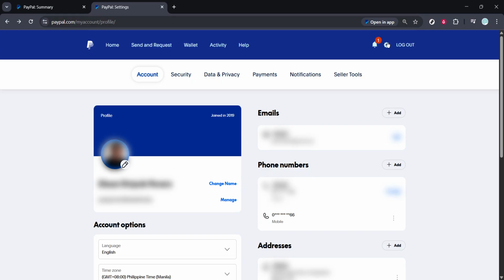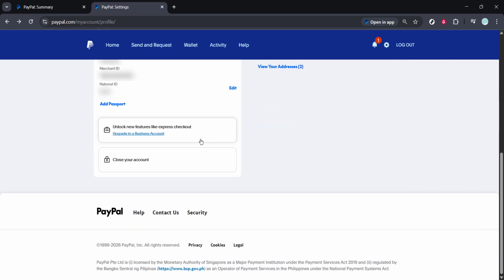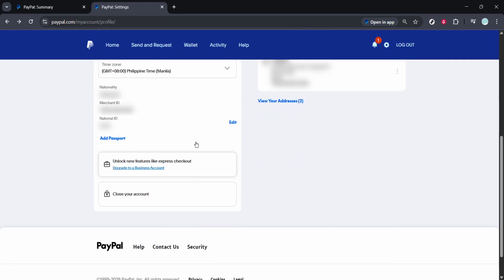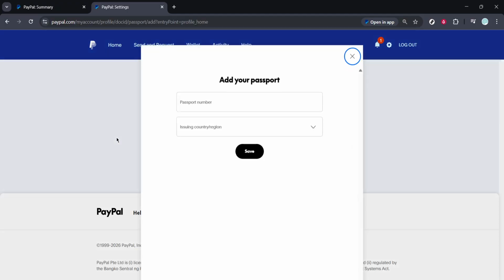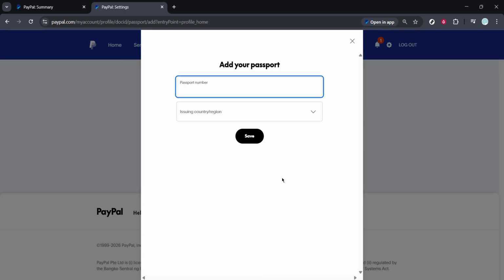manage your account documents. Once you have successfully reached your account settings page, your next important action is to click on Add Passport. Within this settings area, you will need to carefully look for a section specifically dedicated to identity verification or document uploads. This particular section might be clearly labeled as Upload Documents, Verify Your Identity, Identity Confirmation, or something similar, depending on any recent updates to the PayPal interface.